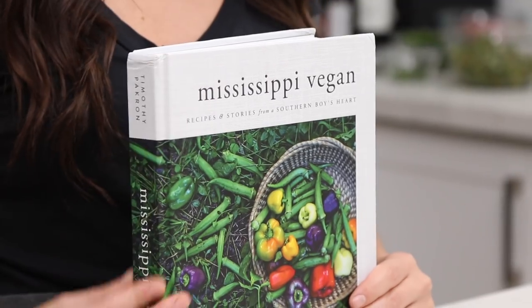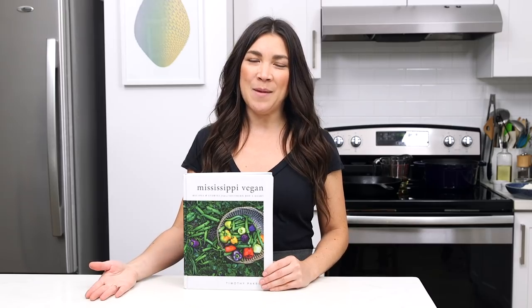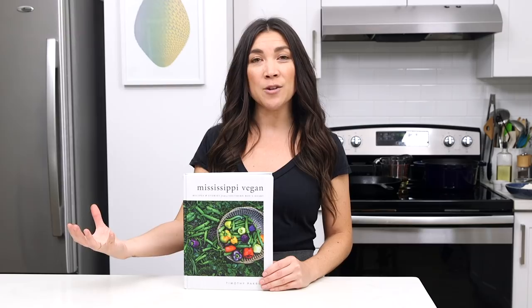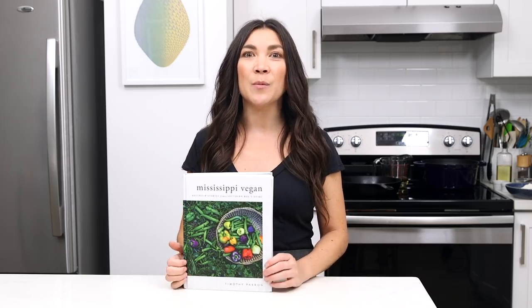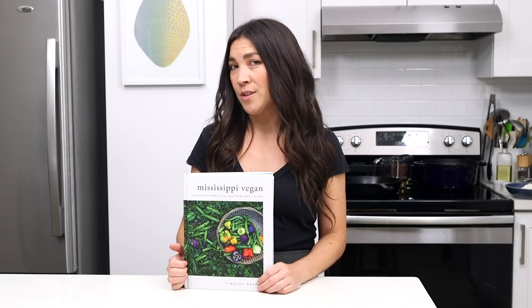It's beautiful. It's thick. It's hardcover. It's got some texture on here. Look at this photo. I, of course, am friends with Tim, and we were supportive of each other all through both the making of my cookbook and the making of his cookbook. So I did hear a lot about the choosing of the cover and the recipes that were going in it, and I've been waiting a long time to see it, and it's gorgeous. Truthfully, not just because we are best friends, it actually is one of the most unique and one of the most beautiful cookbooks I have ever seen.